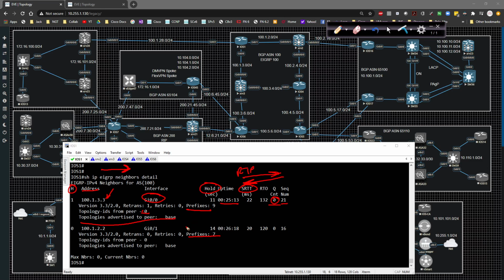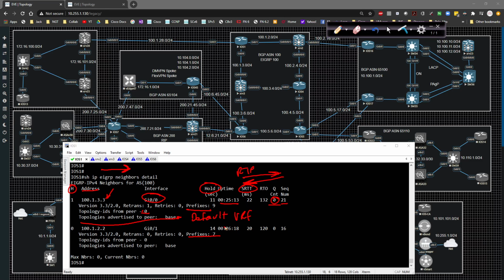You have a number of different topologies that you can leverage. You have base, which is basically going to be the default VRF. And then you can get into other VRFs that you can create to do multi-VRF routing, separating staff from faculty from students, from whoever else might be in a college or university type of infrastructure. That's something you could deploy there.